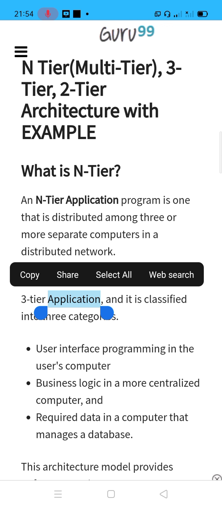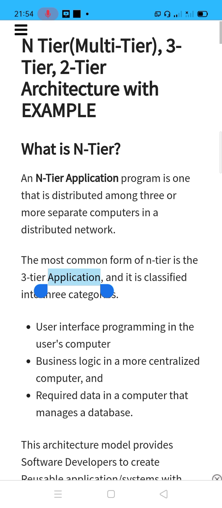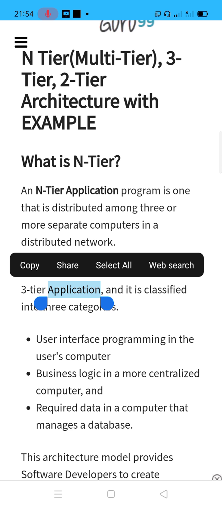Now I will give you one small example. Let us suppose you are a civil engineer working for a civil organization, and you are handling road contracts. As a civil engineer, you have to create a DPR, that is, the detailed project report, to construct that road. Then you have to purchase the material, then you have to perform the task with the help of your workers and so on. If you are doing all these activities, then it is very difficult for you.